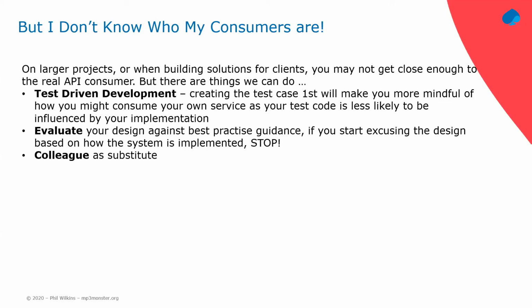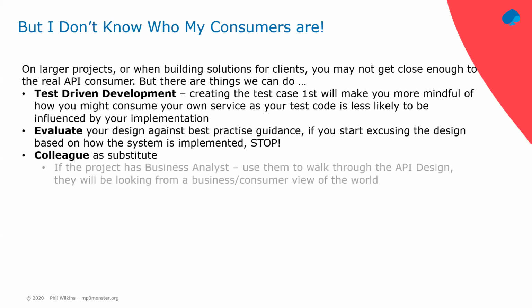Use a colleague as a substitute. Just hand the API over and say, okay, what is it? Can you use this? Do you understand it? And that can be with a business analyst who's going to understand the context, but is going to be looking at it from a less technical perspective. They are not going to be weighed down by an engineer's thinking about, how does my threading work behind this? What if I do that transactionally and so on? They're going to be thinking about, does this meet my business goal?